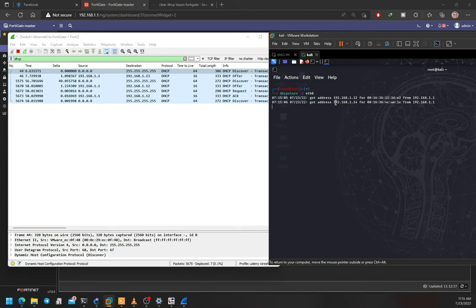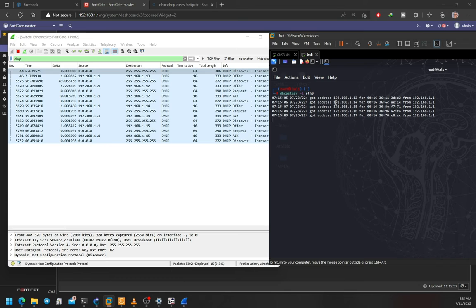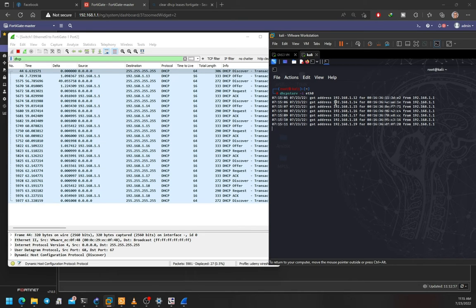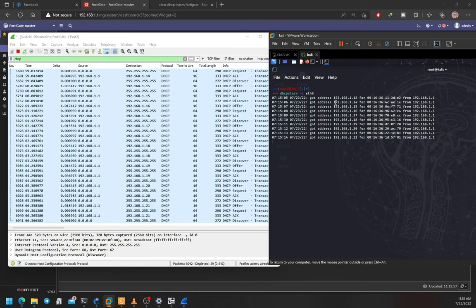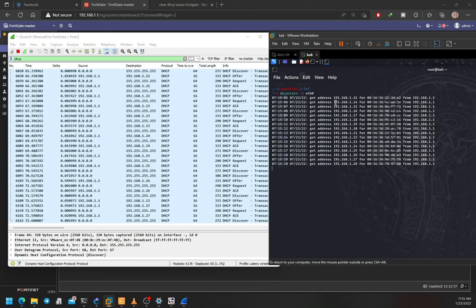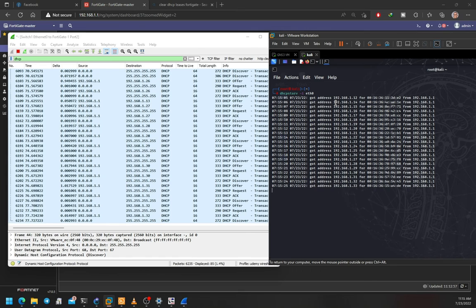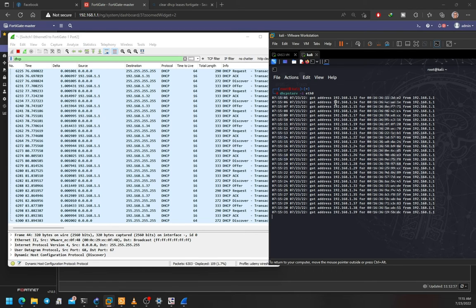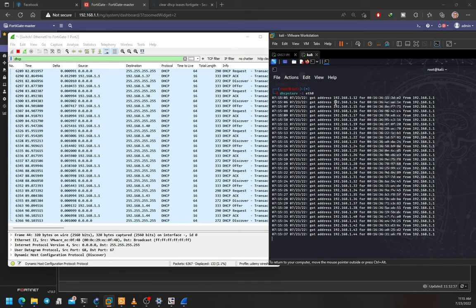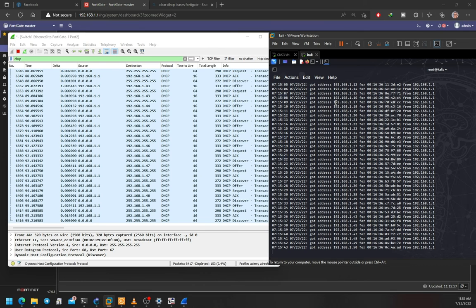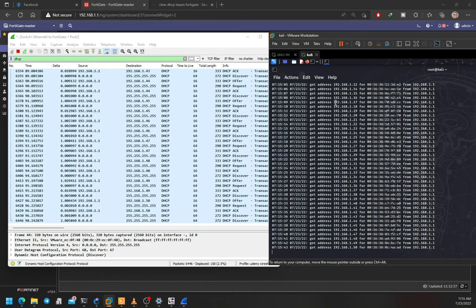And as you can see, we have a discover, we have an offer, we have an ACK. So what it's basically trying to do is that we have requests being sent to the DHCP server. We are given an IP address, but then those MAC addresses are nowhere found on the network. They're being spoofed by the attacking machine. It will run till it consumes all the IP addresses in the DHCP pool. Currently at 39, 40, and I think by 50, we are done. We have an offer for every request to get an IP address from the DHCP pool. So now we are done with the DHCP pool.